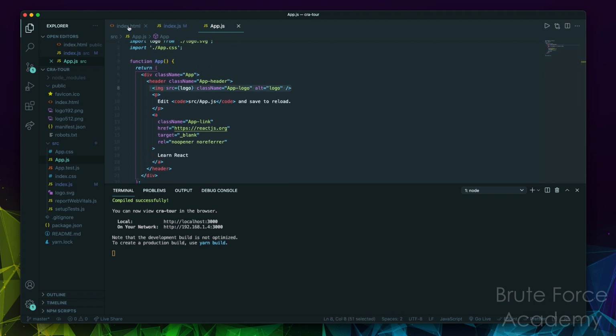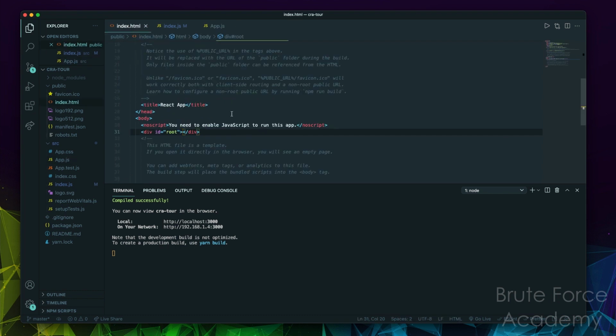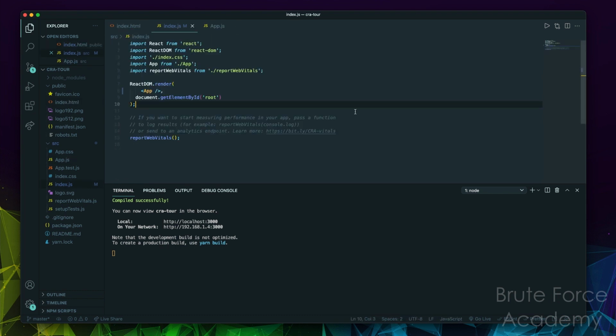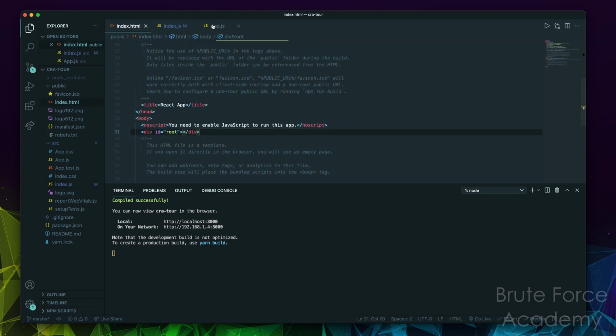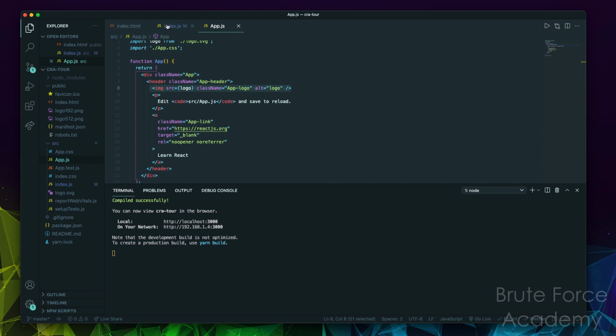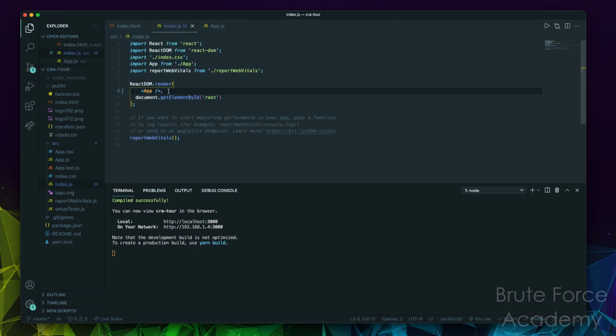So in a nutshell, you have an index.html, which the index.js file is putting stuff into, and then what are we putting into it? We're saying, hey, put this App component into the index.html file. Okay, and I know we haven't talked about components or what this syntax is, but this is just meant to be a quick high-level overview, just so that you're not looking at all this stuff, wondering what it is.